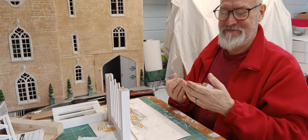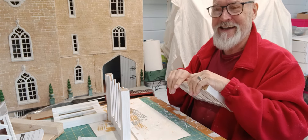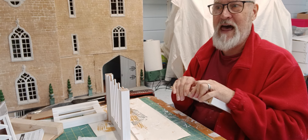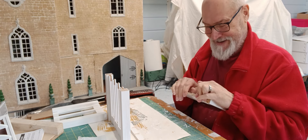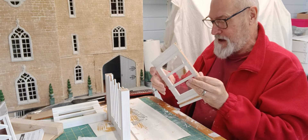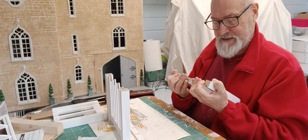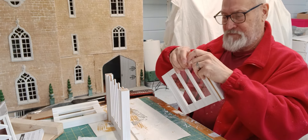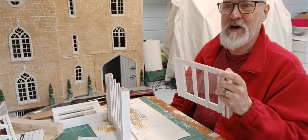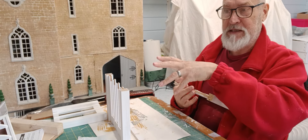I thought it was some magnificent first building I'd seen in America! She just looked at me, then looked at Uncle George, and said 'George, I think this is going to be one hell of a holiday' — and burst out laughing. The excitement started from that moment on. Over the years we've laughed back at it — it's the best thing you can do, to see your own sense of humour. Driving along there as well — we drove through a toll barrier where there was no person at the cabin to take your money.